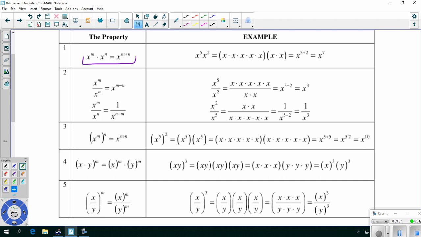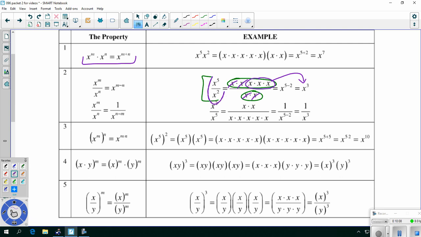Okay, let's take a look right here. x to the 5th over x squared. Is there some way to simplify those x's there? So again, being naive, I'll write out my x to the 5th upstairs and my x squared downstairs, and then I will cancel. I can get rid of one x on the top and the bottom and a second x on the top and the bottom, and now the bottom x's are all gone. They've all canceled. So all I'm left with are the x's on top. How many of them are there? There are 3. So for sure, the right simplified answer is x cubed.